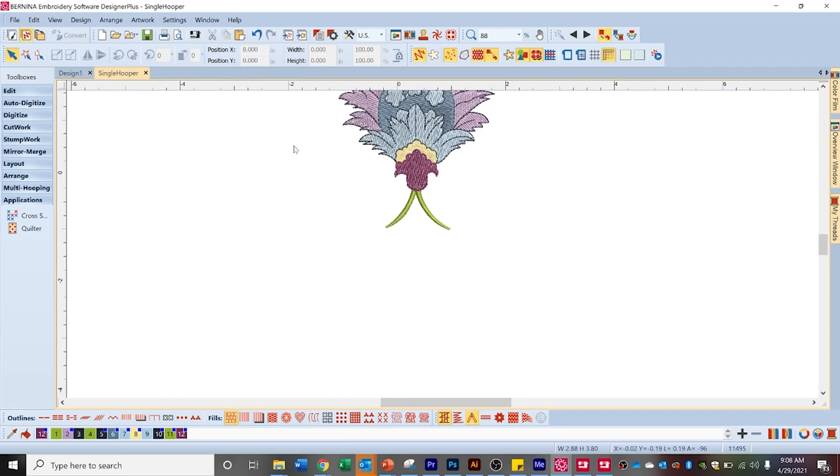And now I just have a couple more things to select here. I just want to get rid of these little green pieces right here. And that looks pretty good. That looks exactly like what I'm looking for.